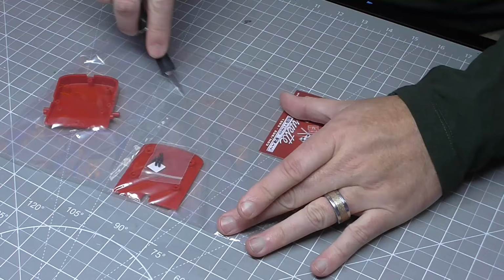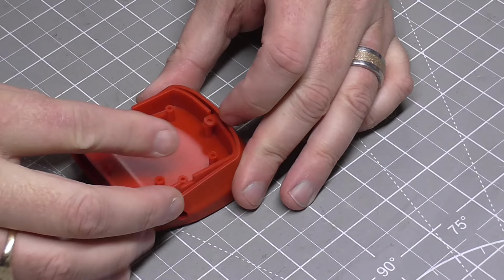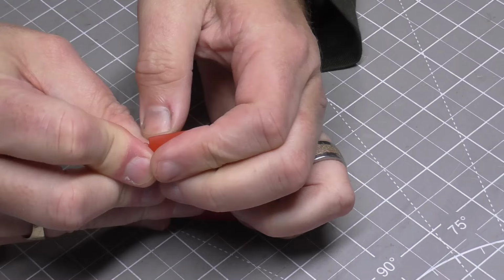Moving swiftly on to stage 63, we have got the bases for that section now, I believe. So I'm going to be taking this very hard plastic seat base, and this is going to go in here, making sure the tabs go on top. Don't be afraid to bend it around to ensure that all of these tabs are in place and that the posts go through these holes. So that's one side done. Do the other side.